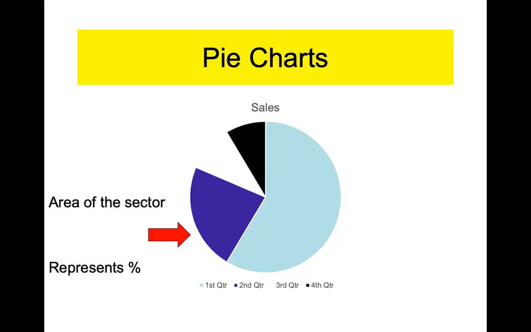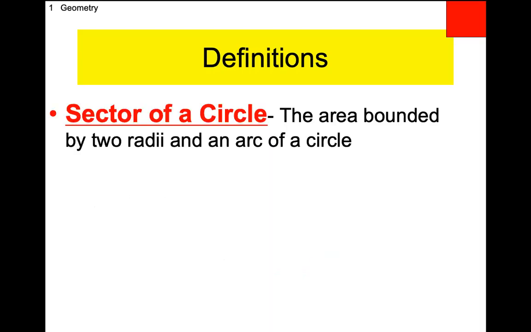We could write this out in just numerical form. I don't know what the light blue is, but it's certainly more than 50%. Maybe it's 62%. Maybe the darker blue or the purple there is 25%, right? We would much rather have it visually presented to us. This is what we're doing today, not making pie charts. Write this down, please, box 1. Those individual pieces of the pie that I just showed you on the pie charts are called sectors. And since they're on a circle, we call them sectors of a circle.